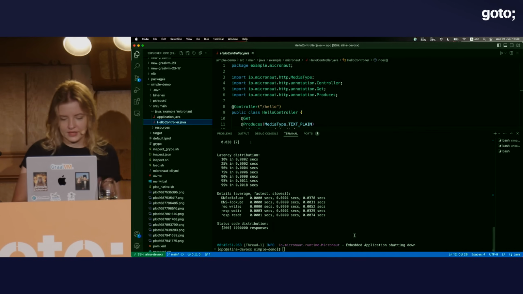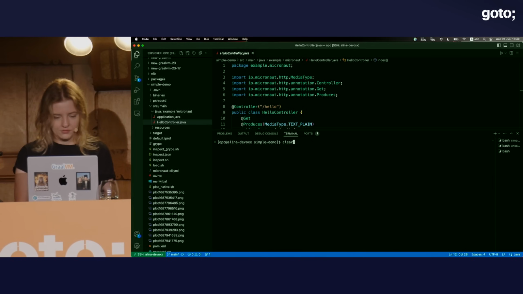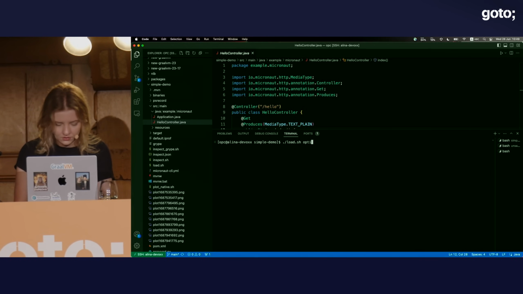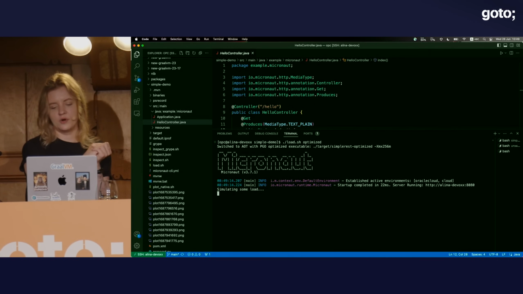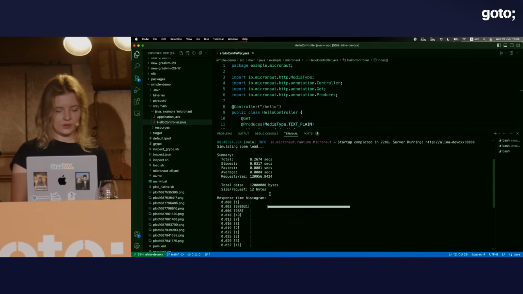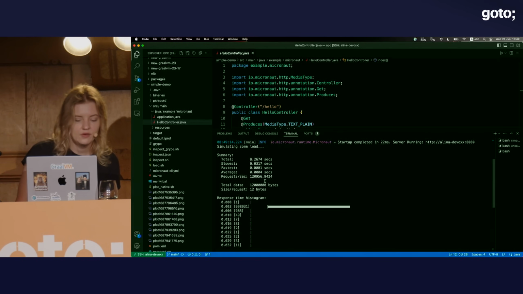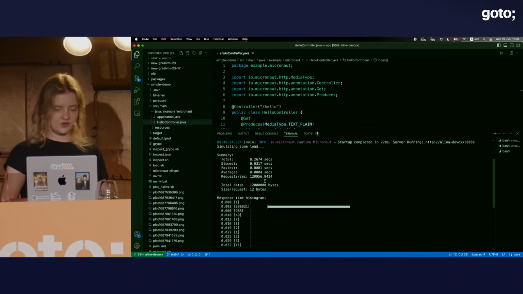So let's see if we can make this application even faster if we apply PGO. For that, let me send the load again, and I believe the profile I need is called optimized. So yeah, we are now executing the optimized version of our app. And in the previous run, if you remember, I think we had 105K requests per second. So now this is completed. And if you look at throughput, we have 120K. So even slightly above what we had before, and also above what we had in our HotSpot VM measurements.